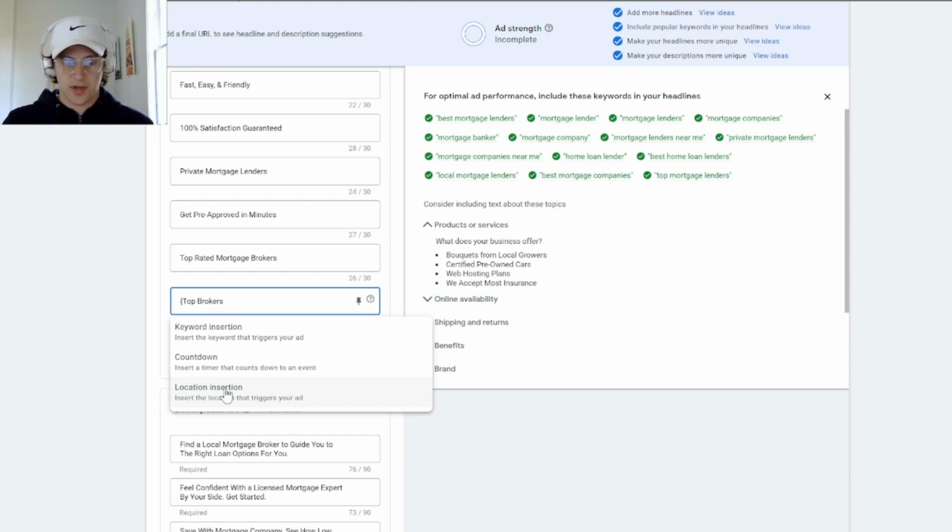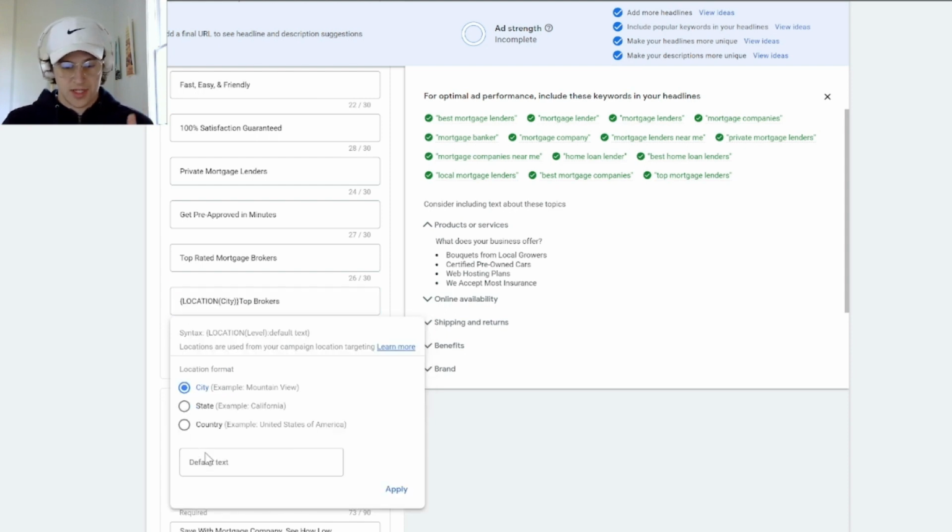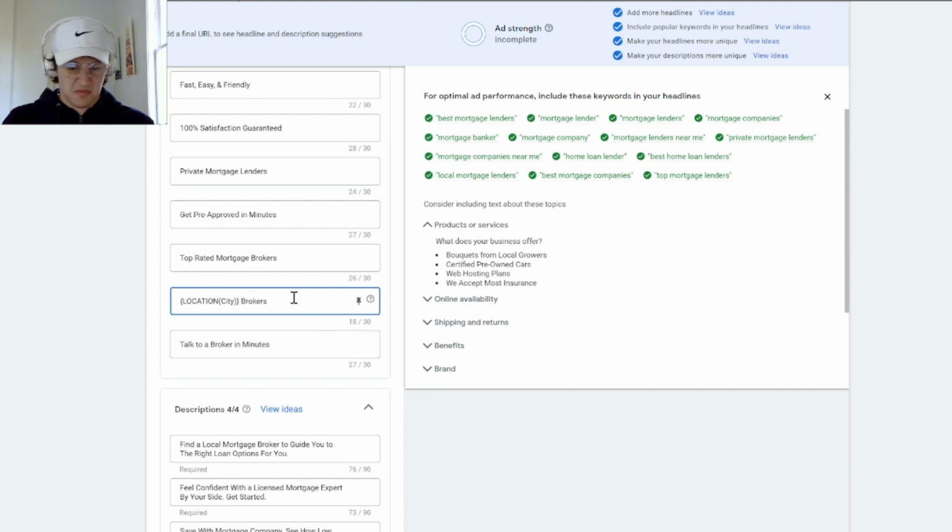So let's do a location insertion and let's do city. And if there's no city, we're going to just keep it at Arizona. So basically, if someone is in Phoenix and they're searching mortgage brokers, this is automatically going to default towards Phoenix top brokers, right? But maybe let's adjust the top to just Phoenix brokers near you.